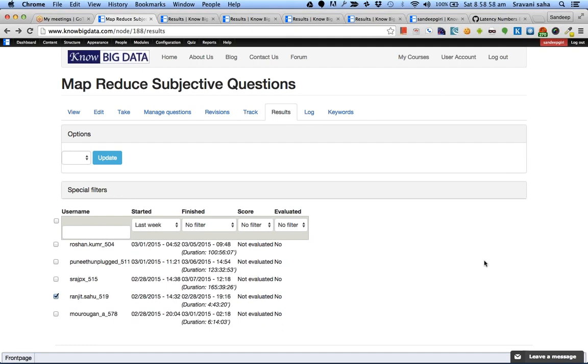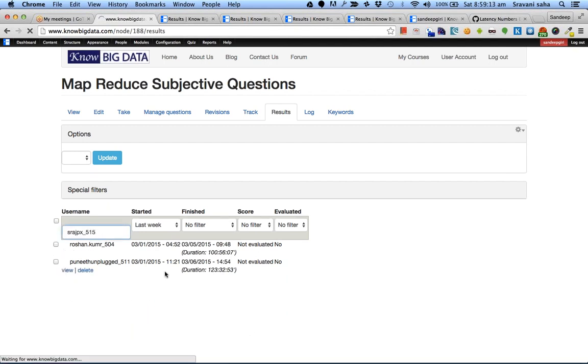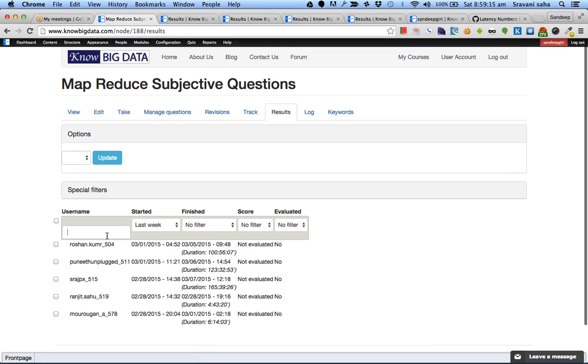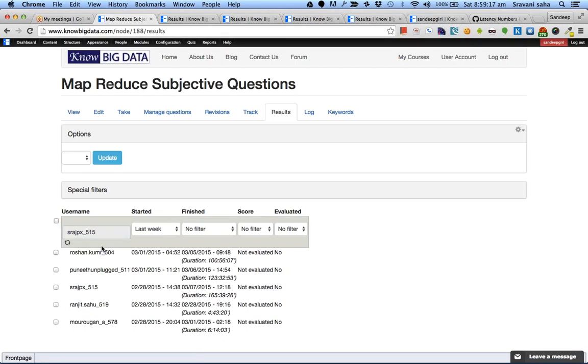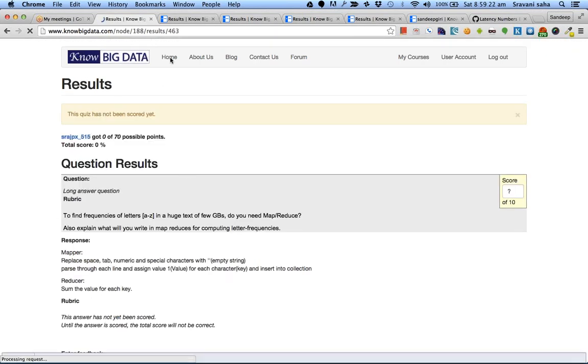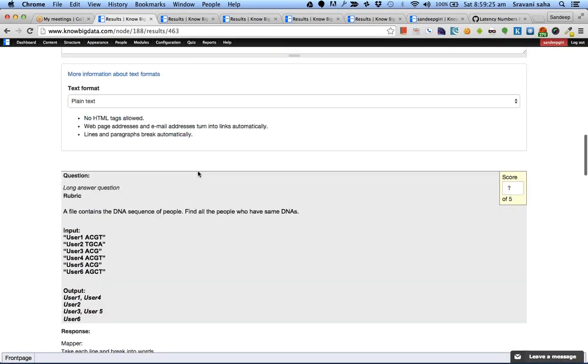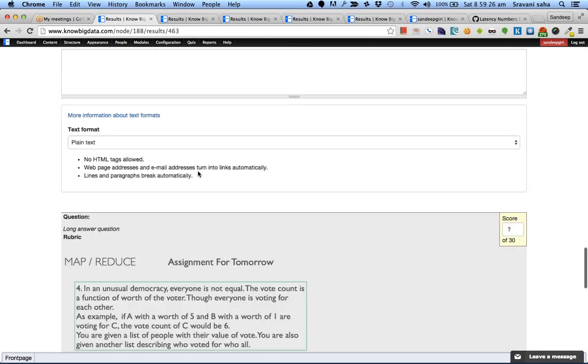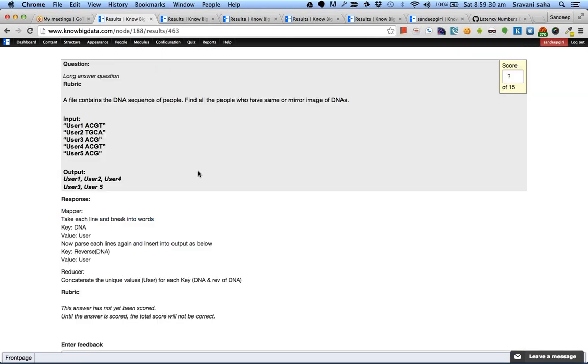Okay. Would you be interested to filter on username? Yeah, I would like to. Let me do that. Oh, how come it's not visible? All right, so let me have a look.